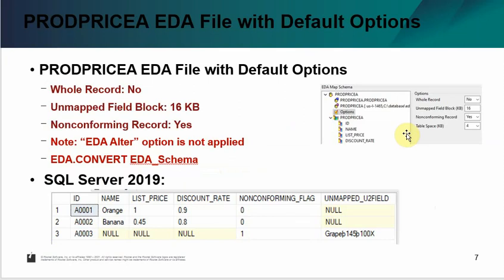The third option is the default option. When you use this option by default, because you have some fields with non-conforming data stored in the map_u2 field columns, it won't allow you to run the auto.eda map option. You must use the EDA convert option and be forced to do the reconversion process.